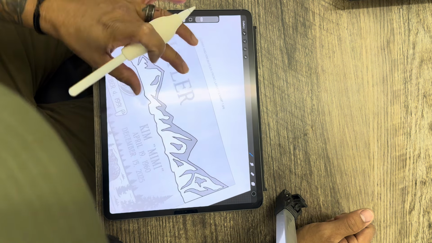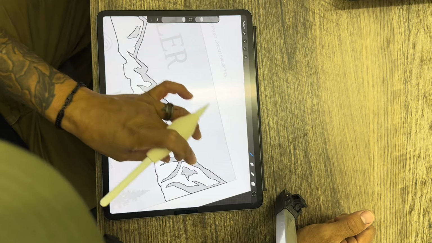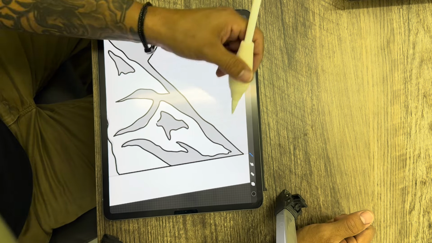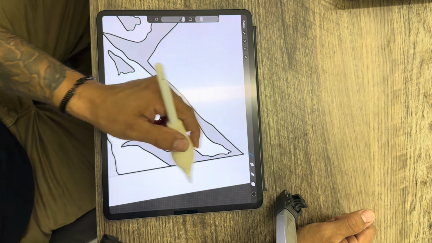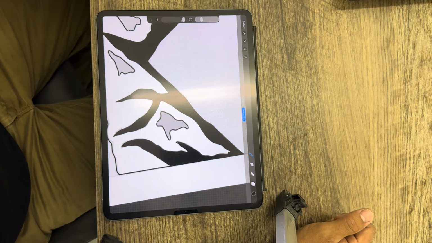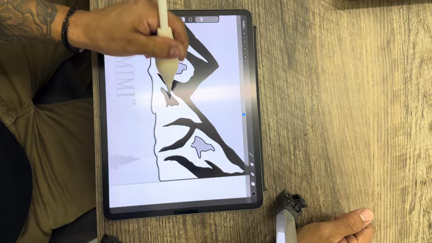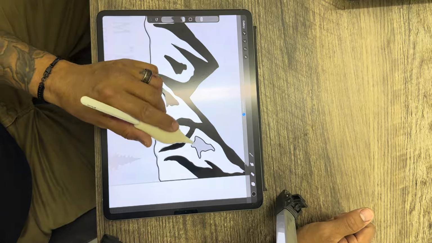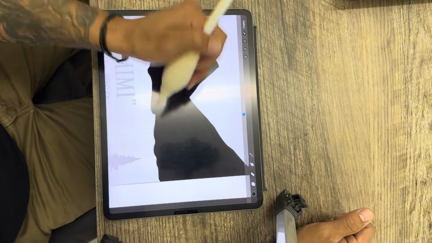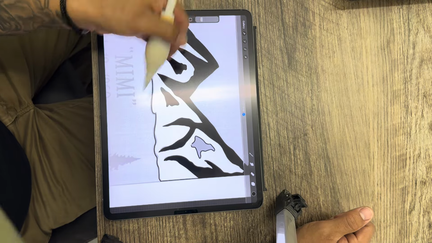Okay, so I'll show you why you want to make sure that you finish your lines up, because all this is going to be black. So I'm going to grab black from over here in my palette, and I'm going to drop it, and then continue filling. So I can fill this, and if I fill this one that's not completed, it makes the whole thing black because it's trying to fill everything that's inside of there.